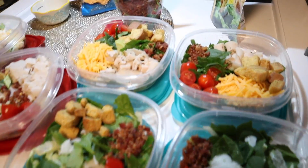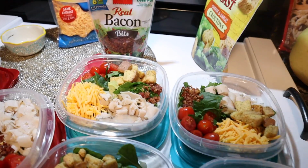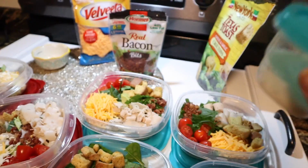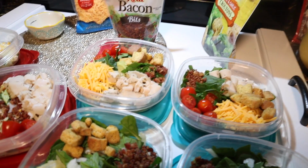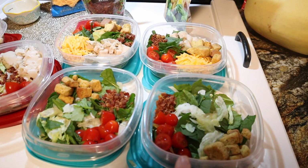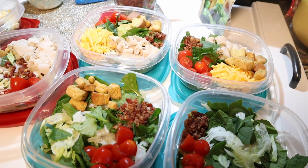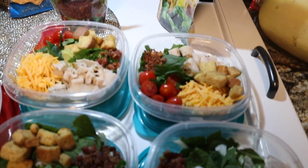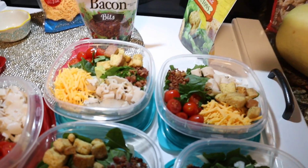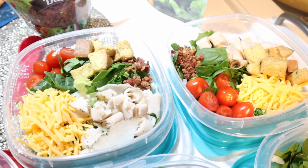Alright guys, there you have it. There is my lunch for the week, and I have my 2 tablespoons of ranch. I've prepped salads a lot, and I definitely do not recommend putting the dressing on there and then putting it in the fridge. And you'll notice in this one, I also didn't put any cheese. Normally, I wouldn't even put tomatoes, but I already had them cut, just because I don't want it to get all soggy and weird in there. But 2 days is usually fine to put your cheese and stuff in, but I always save the dressing until the day of. There's a look at my 5-point salad.